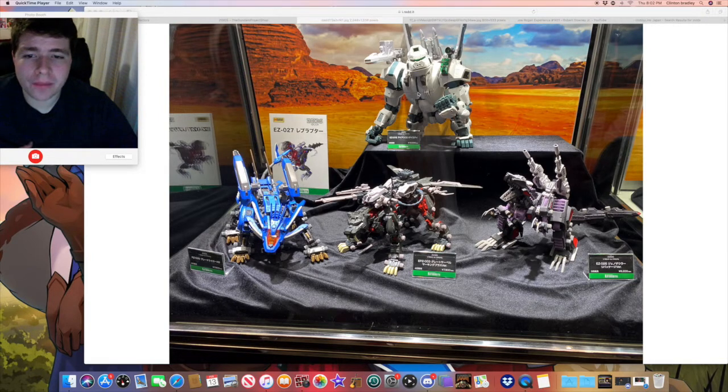And then I swear I didn't predict this or anything. I mentioned it offhand in another video, but here it is, ladies and gentlemen. We're getting an HMM Rev Raptor soon enough. So this was announced. Obviously, there's no prototype for it yet. It's not on display there, but hopefully we'll get that very soon, because this is a brand new mold and sculpt from scratch. These are all just either retoolings or repaints of previous HMMs that have already been made, so they don't have even a prototype of this.